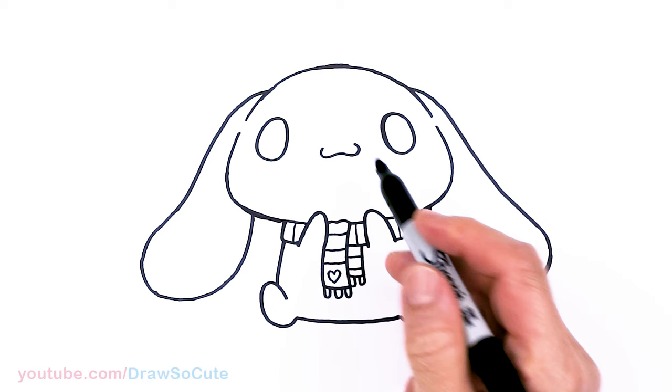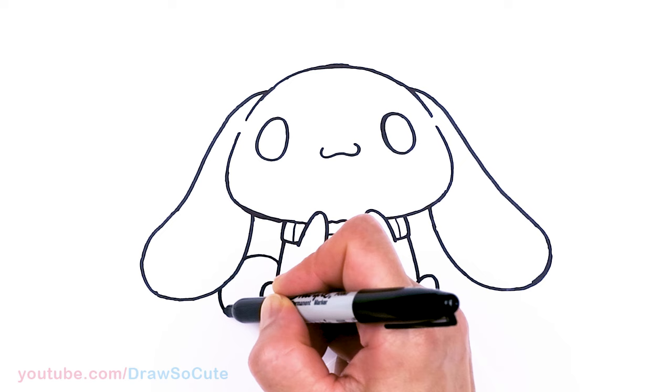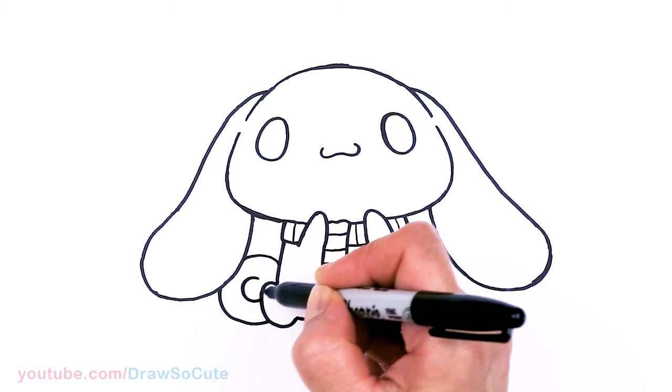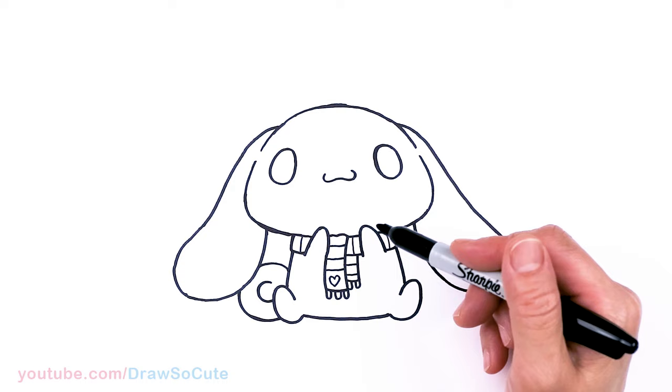Then we need to draw the tail. I'm going to come right here and draw kind of this circular shape, just imagine coming around about right here, and tuck it in, and then a little roll right here. Very important tail, right? That's why this little puppy is called Cinnamoroll. That is pretty much it for the drawing part of Cinnamoroll.